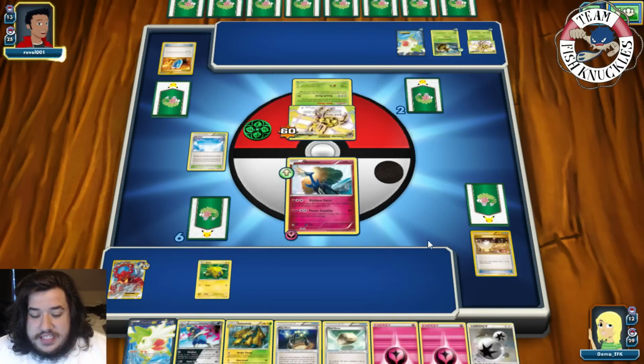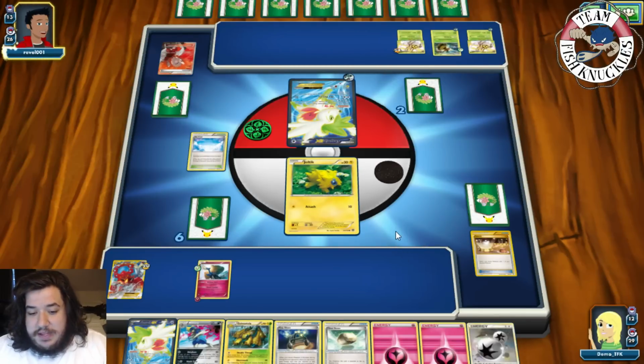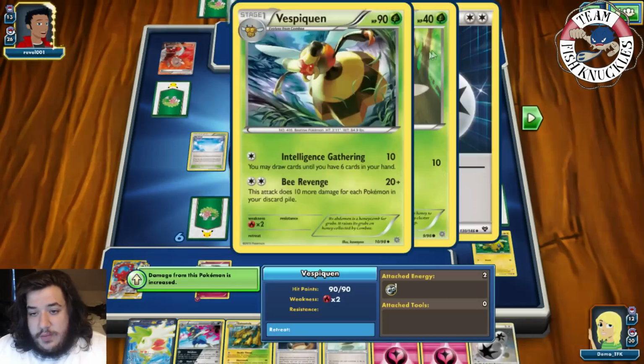And let's see, who does our opponent decide to bring up? Lysander. Gonna bring up the Joltik, and they're gonna Sky Return the Joltik for a knockout. Okay. So that's actually fine with me. It means our Xerneas is not gonna get knocked out immediately. So 30 damage. But now we have to knock out Vespiquen.